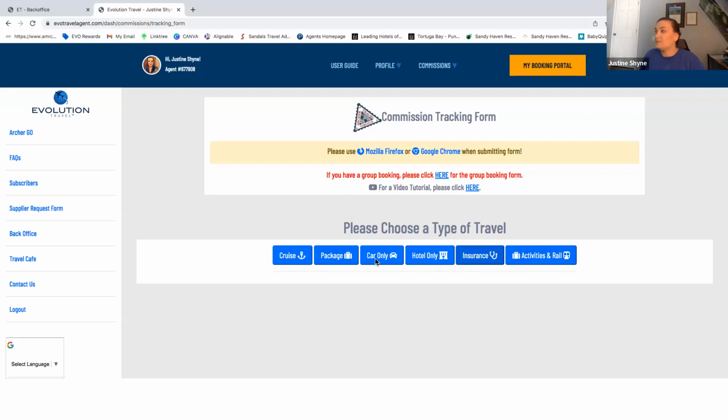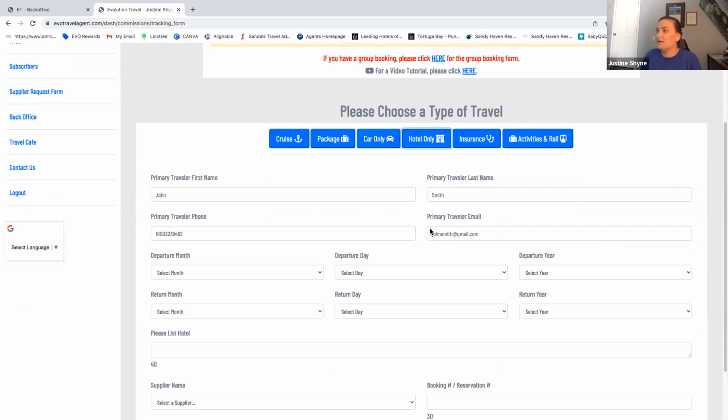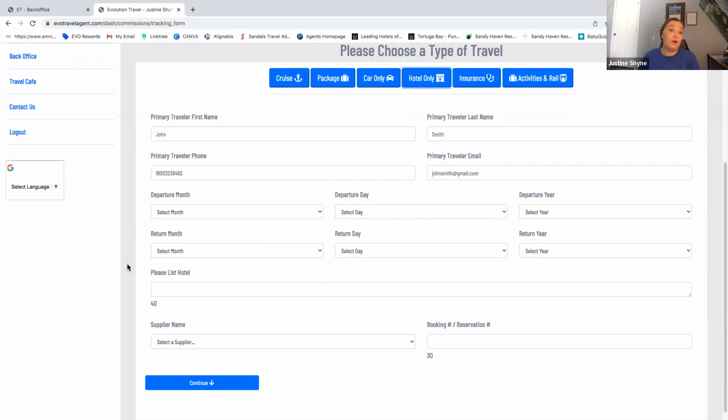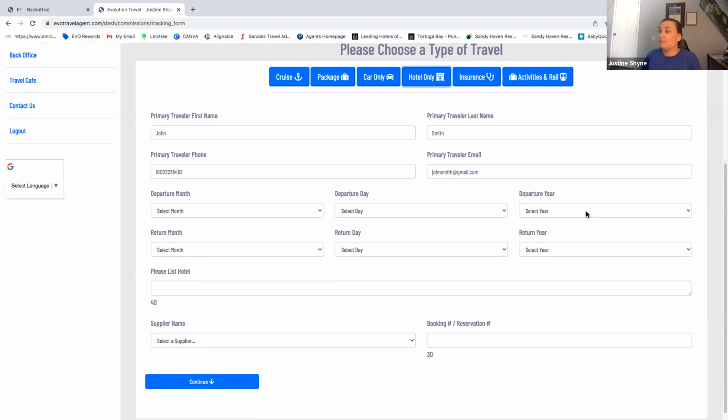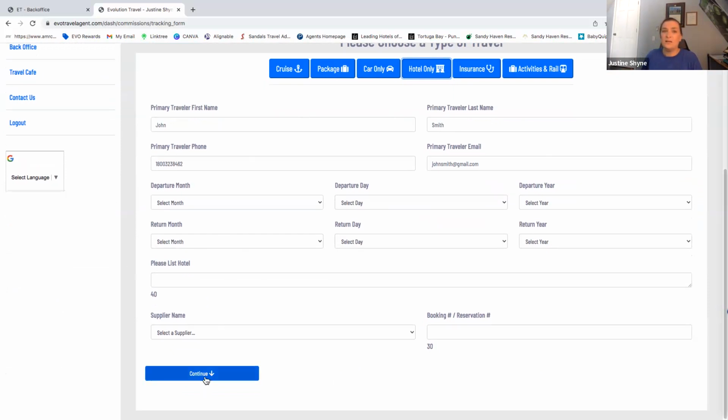There's all these different types of travel here. There is package. Package just means if you did a combination of something, okay? Maybe it's hotel and transportation, hotels and flights, cruise and excursions, okay? That's gonna be a package deal there. So there is that for you guys. I'm gonna click on hotel just so you can see what it looks like here. All this information is gonna be straight from the booking that you made, okay? Once you've done all of this, when you click continue, they ask for the total trip price and the commission amount, okay? Every vendor is going to tell you the commission they are paying out to Archer Travel, okay? And that's what you put in that space, all right?